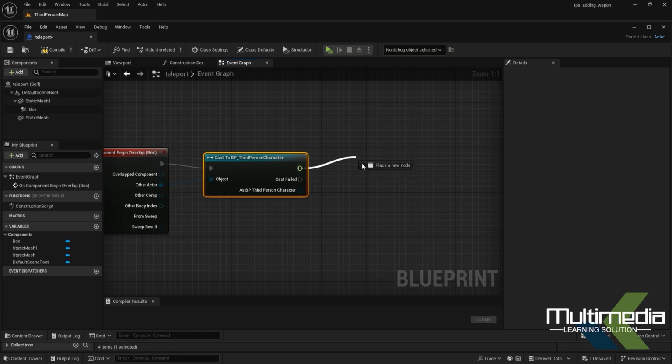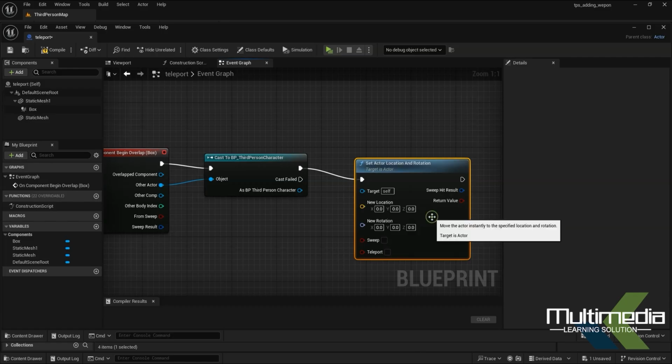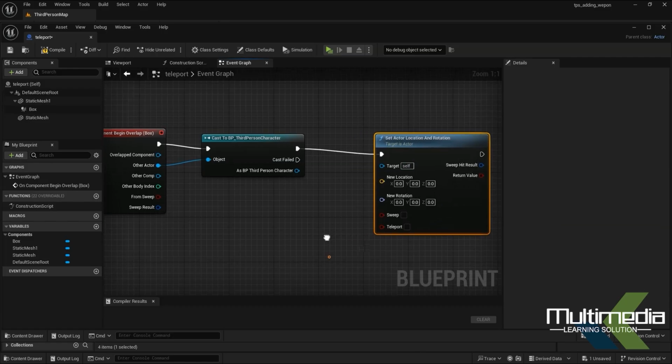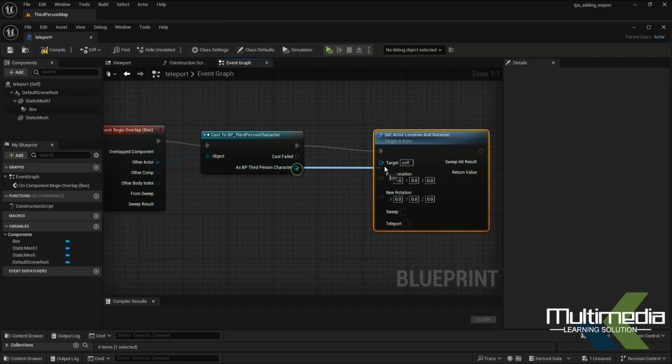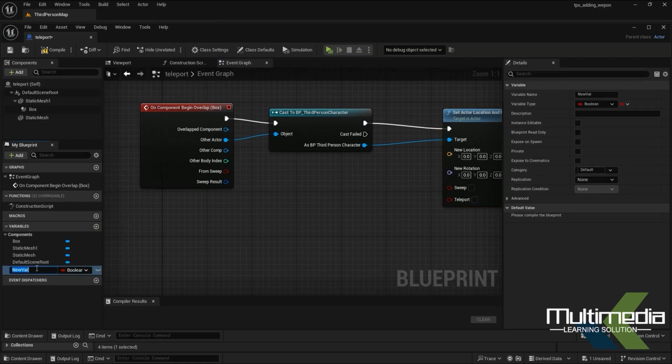And here we have to add set actor location and rotation. Connect it with this. Here create a new variable and name it teleport, and change it to transform.